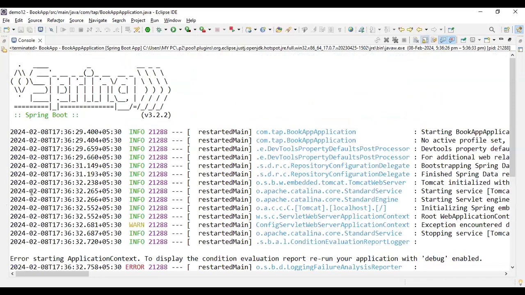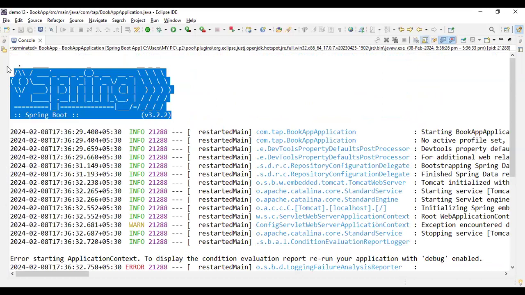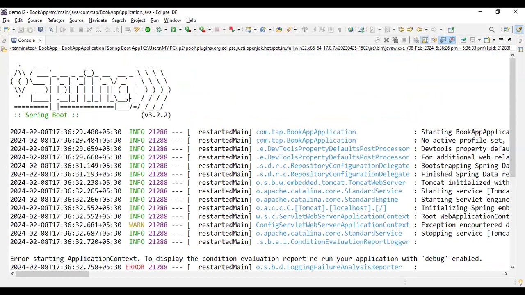But one thing I'm interested in: can you see that there is a banner that got created here called Spring? So now my question is, sir, every time should I use the same Spring banner? Maybe I am creating a book app application, sir. I want to use it as a book app. Yes, you can use it as book app. So what do I need to do? Yes, you can go to the browser.